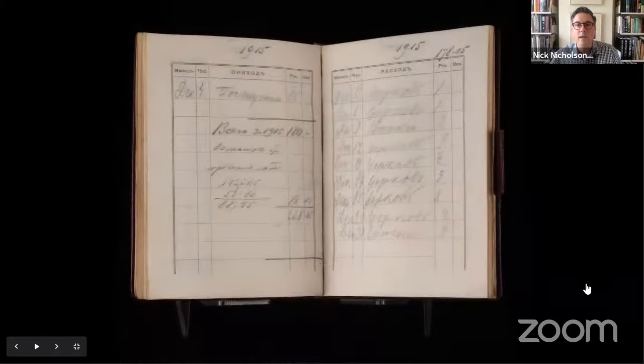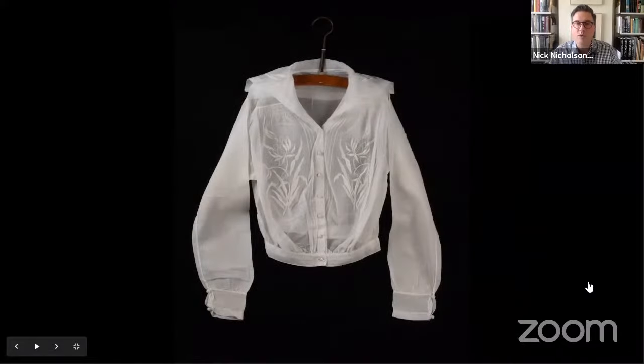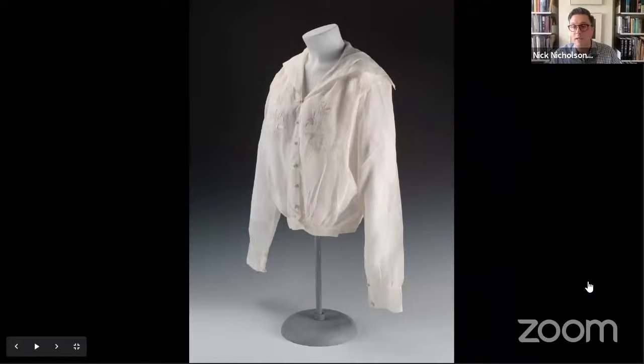And we also have the expense ledger of Grand Duchess Anastasia from 1915, showing what she spent her money on. And if you read it in Russian, it says over and over again, tserkov, tserkov, tserkov, it says church, church, church. So she was using her money for, presumably, donations or buying candles and keeping careful records of it. In the next picture, we have two blouses, which likely belonged to the Grand Duchesses. They were recovered at Ekaterinburg and sent to us over time. They're part of our collection now, but clearly they would have been at the Alexander Palace as well.